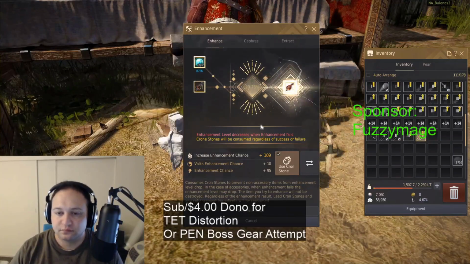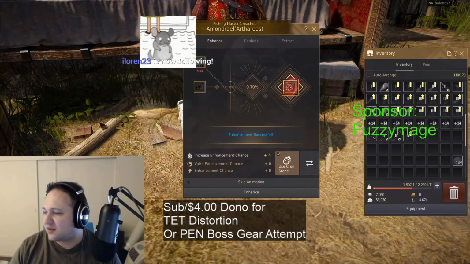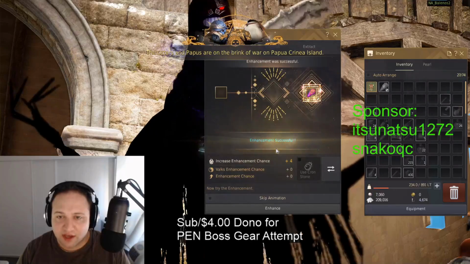On Tuesday, we clicked a few things. The first was a one-tap Tet Distortion, and then a six-tap Pen Kudum. Not bad.